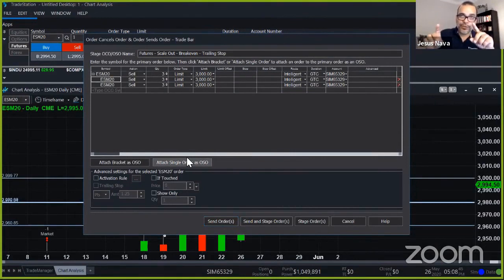The first 2 orders are one for a target and the other one for a stop. We're going to change them to buys because we are going to get rid of the contracts. On the first target, we're just going to exit one contract out of the 3. And our target is going to be a limit order of 29.80.